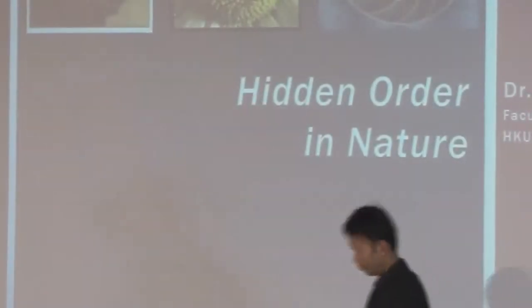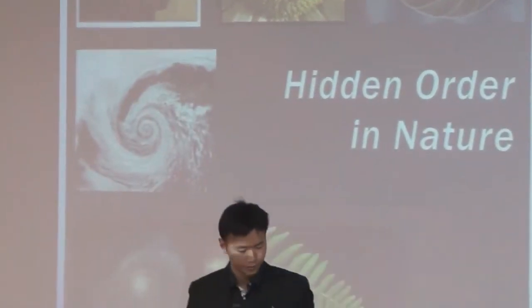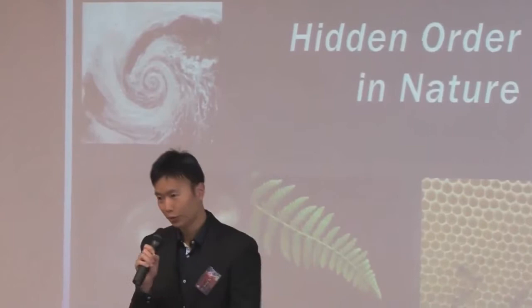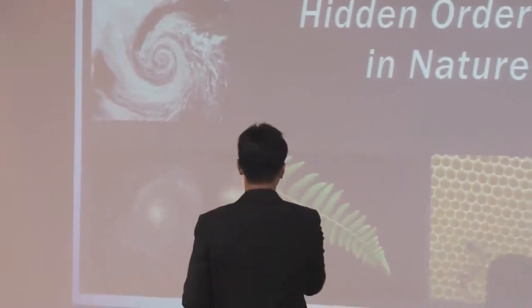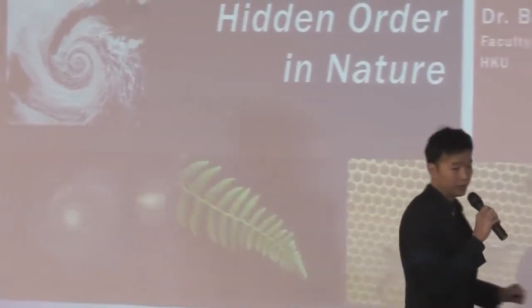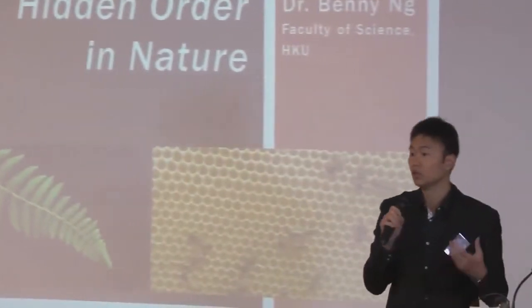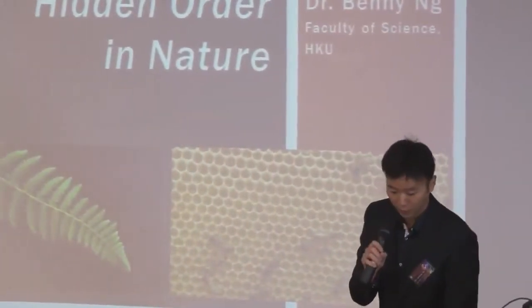I think I've already spoken for more than 7,000 words, and maybe that should be the end of my presentation. But at the same time, I put on you an explanation of the hidden order in nature. So this is what we're going to start. The hidden order in nature. Okay, so you see all these 7 images, and I'm trying to explain to you the hidden order behind all these images.